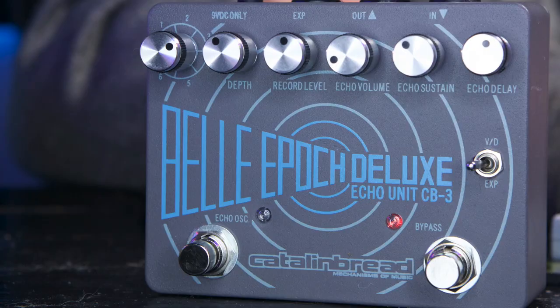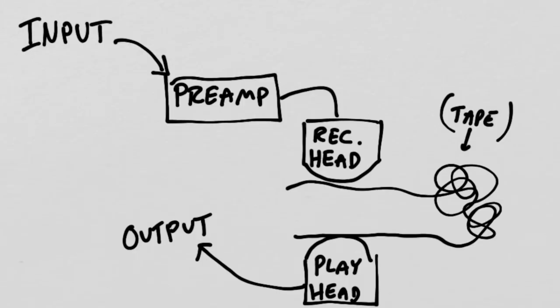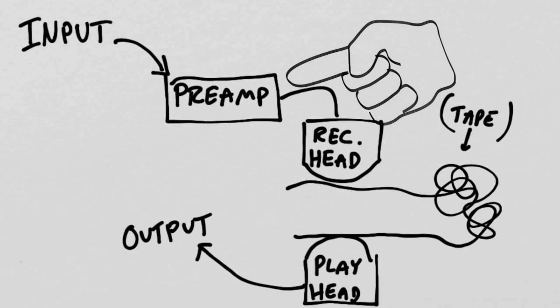But notice this knob right here, record level. If we picture a diagram of an effect like this with the preamp powering the record head, the record head writing out to the physical tape, and then another head reading what was put onto the tape, we can start to imagine there's a big difference between increasing gain here and increasing gain here. Cranking the record level gives us more saturation, which is just another option for us to consider when building our ideal delay tone.